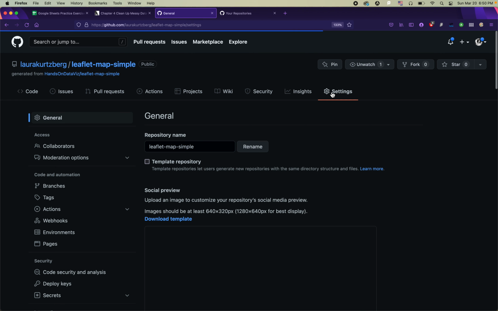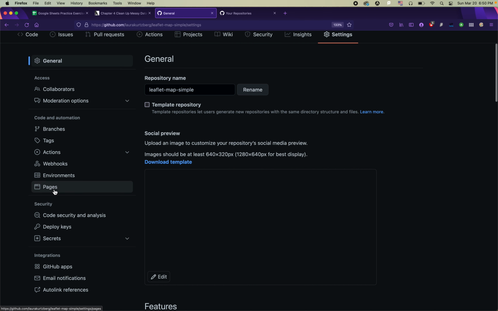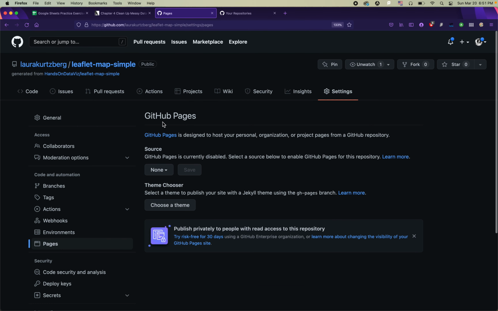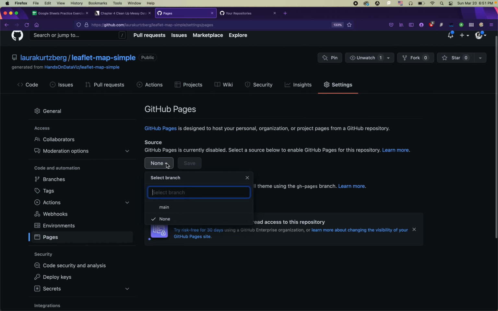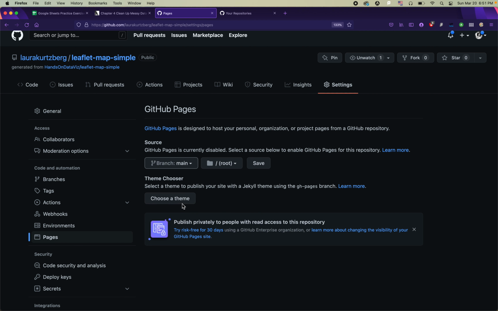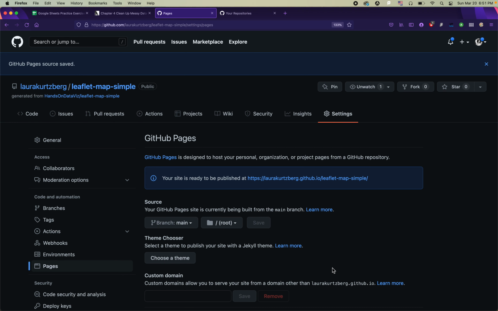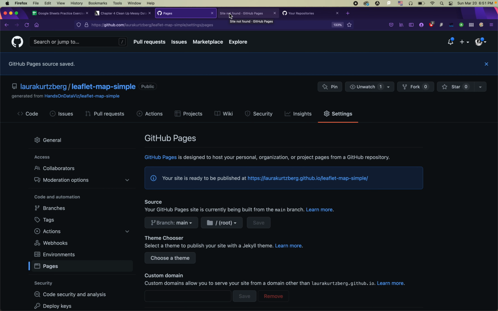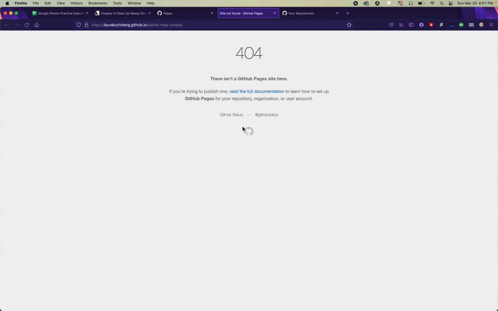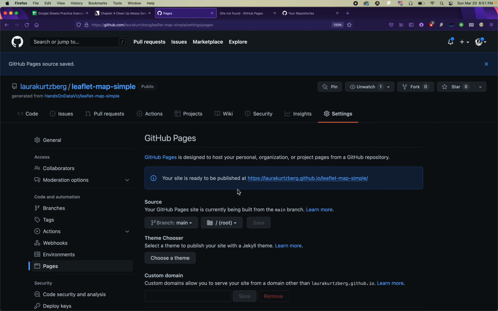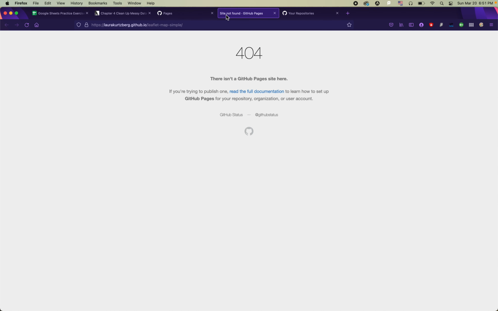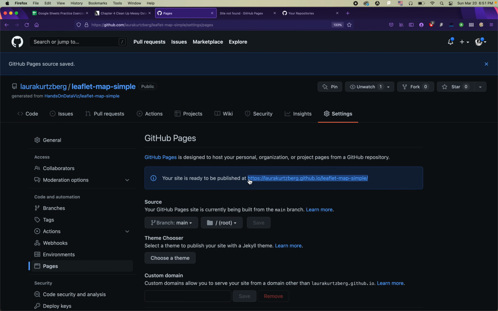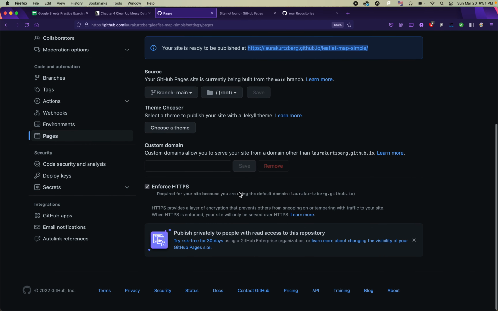We're going to click on Settings. Go down to where it says Pages. That stands for GitHub Pages. Then under Source, go ahead and click on the main branch. Everything else can be the way it is. Click on Save, and automatically a new link is generated. If you right-click to open that link in a new tab, at first it might say 404. It takes a while for it to generate, so just give it some 5 or 10 minutes. But you're ready to copy this link and save it for your future use.